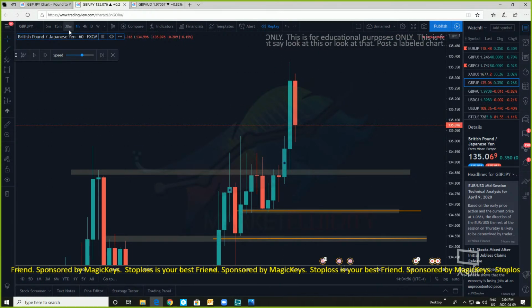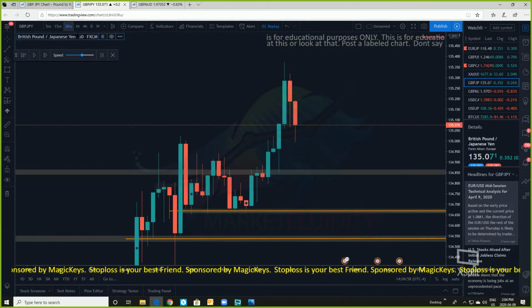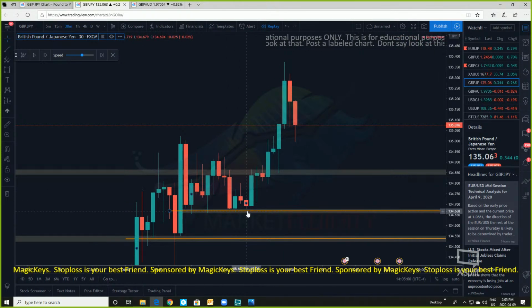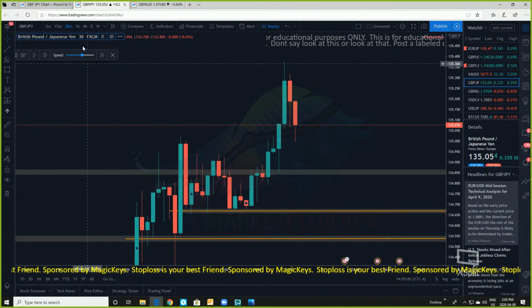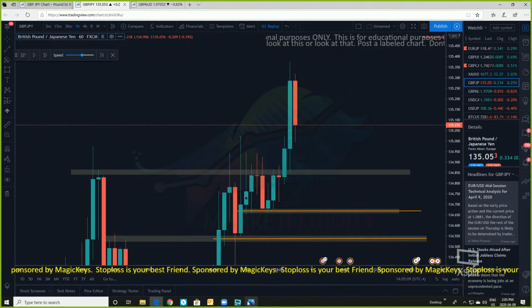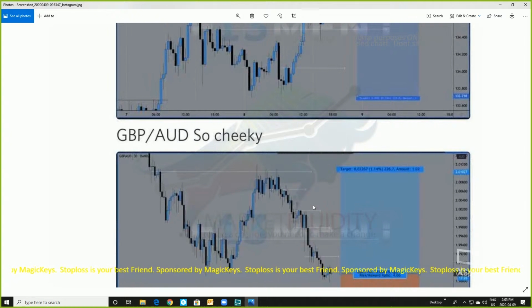So this is how you could have broken down the selling signal from the signal provider and said, okay, maybe this was not the right time to take a sell. I hope this idea was educational. Let's look at the second idea that was given out.